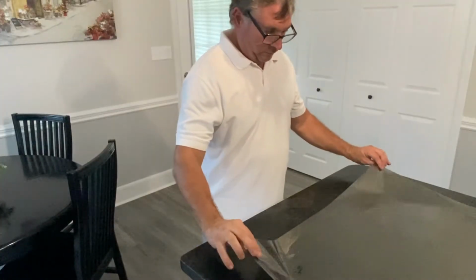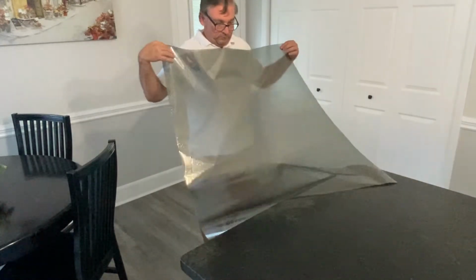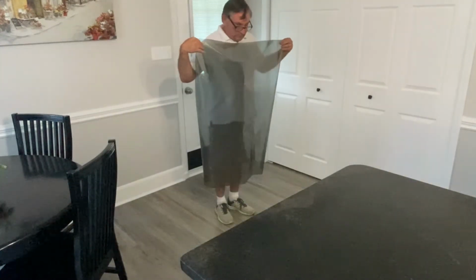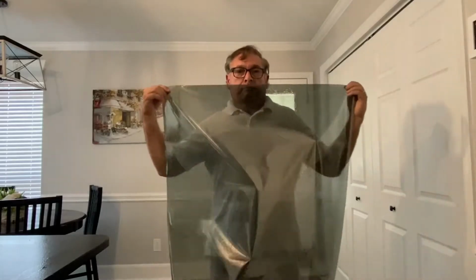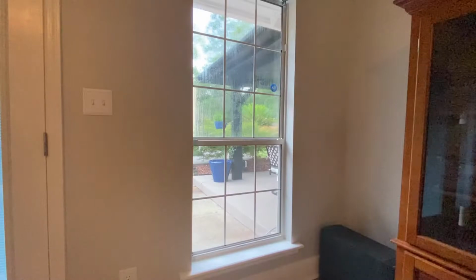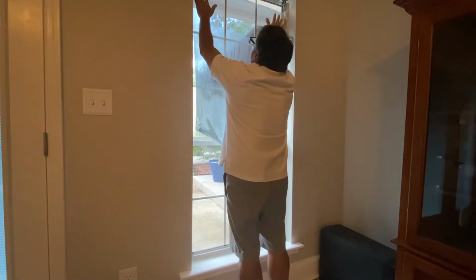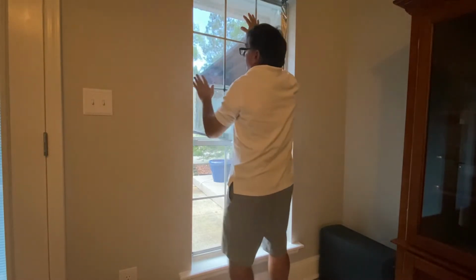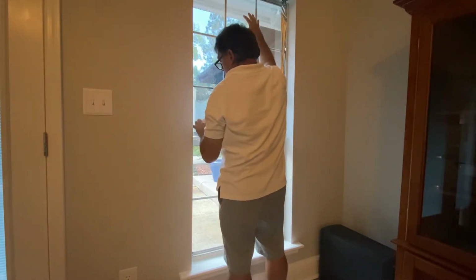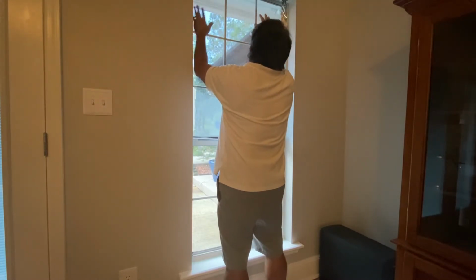I grab the window film in the corners and hold it with the adhesive side away from me. I carefully and slowly walk it to the window. I place the film over the window. I will use my hands to slip the film into position, aligning my 2 prepared sides.